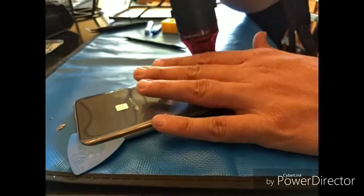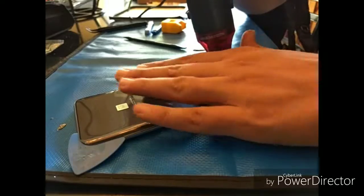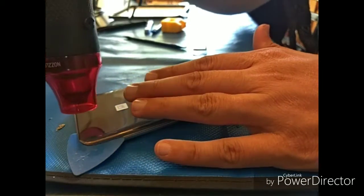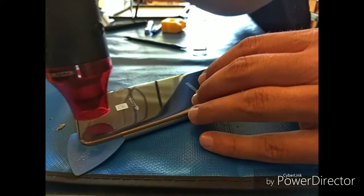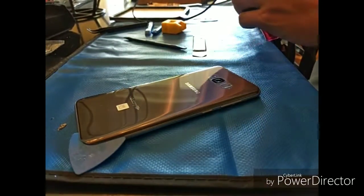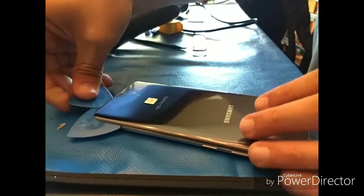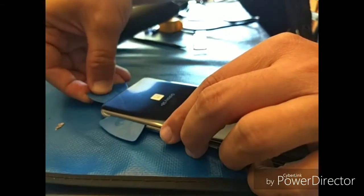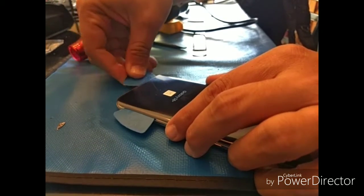So there we go, working around. Again, just touching it. In this house, it was a little cold, and that's why I had to continue to heat it and reheat it and move that pick around. There you go, touch it just for a second or two. Again, you'll feel it. As far as if it's too hot, you won't even be able to keep your finger on it. You kind of want it to where you can put your finger on it, but not keep your finger on it. I guess that's the best way I can describe it without really showing you.